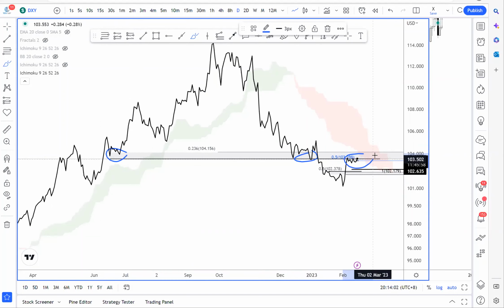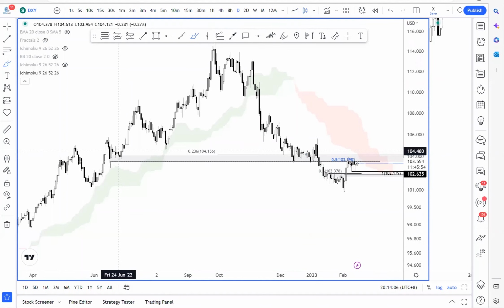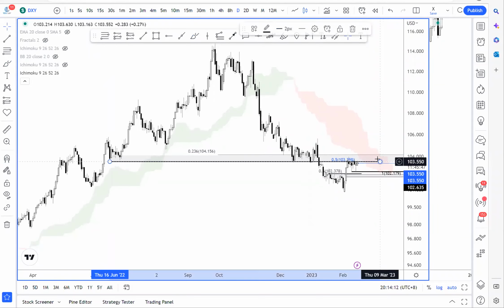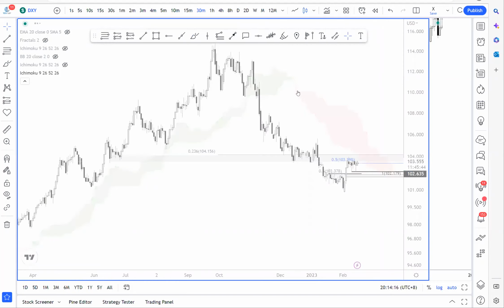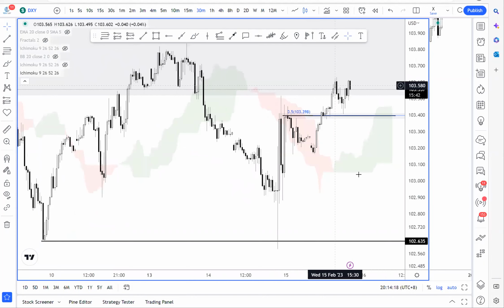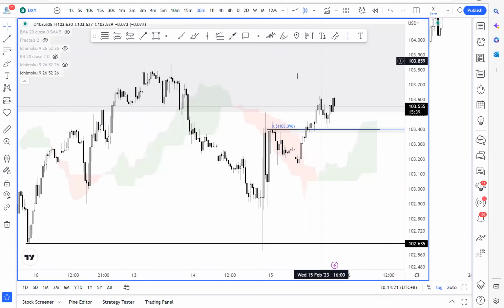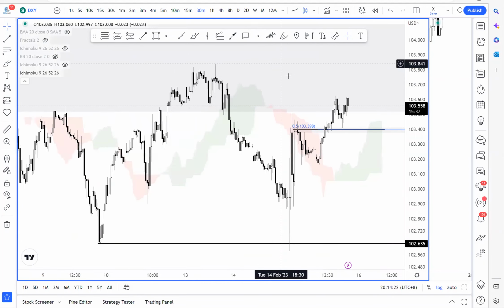So this is more for visual purposes, but as always, when we deal with zones, we try not to take a look at a specific area, try and take a look at an area instead. In this case, let me just remove this. So we have the weekly zone being highlighted. Let me go back to the 30 minutes. This is the area that we are currently in. So we have a higher time frame potential weekly resistance in this area.